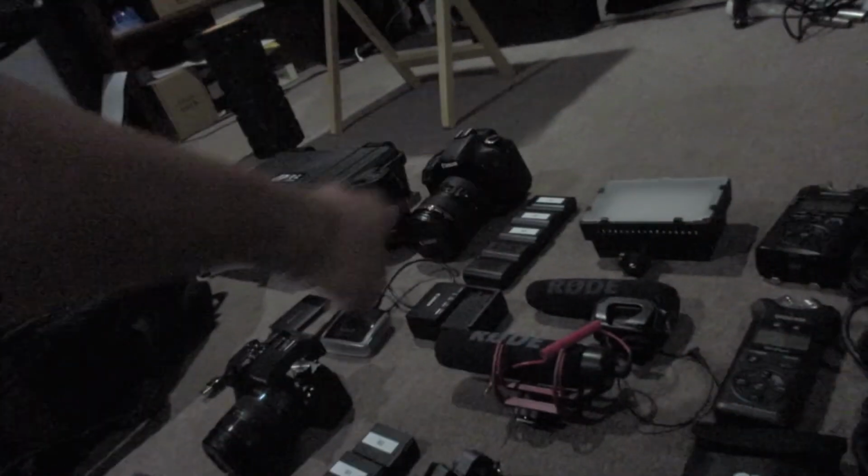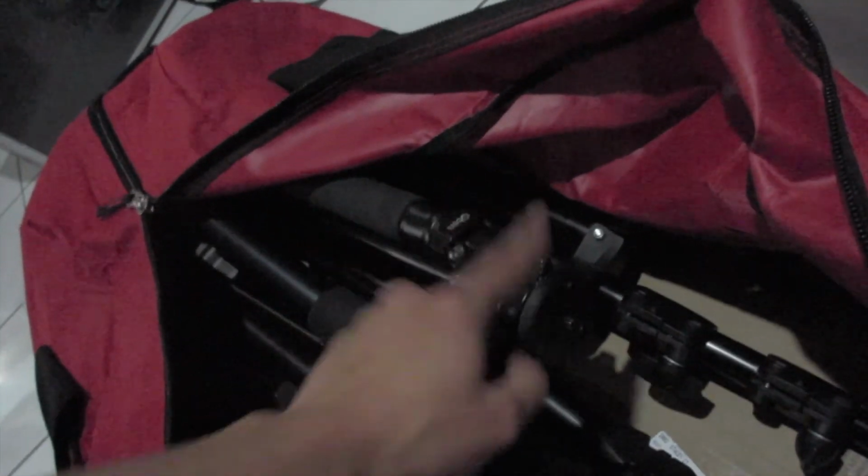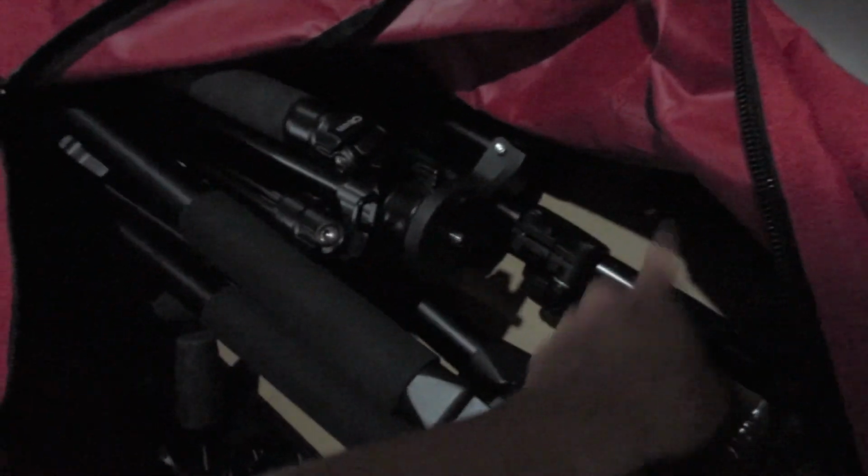GorillaPod just in case, and then we have a monopod, again just in case, and we have the Nico pack with a 32GB SSD, 32, I'm not going to use that, 16 CF, and we also have a 32 CF in there. And then going into support, we have this nice rolling bag. Then we have a pan tilt head. We also have a fluid head over here, slider, really beefy Pro-Am tripod that's going to hold the A cam in the back. This one's going to go with me, the Oben tripod lighter with the slider on it and the fluid head. And 2 light stands just in case, maybe for the gimbal or maybe for the LED.